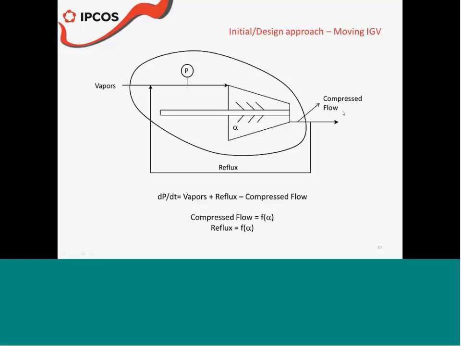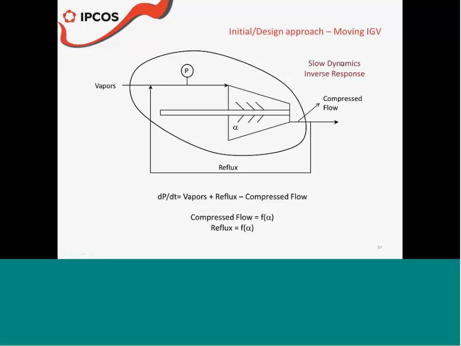This is by all means something that will never work because it doesn't have the effect it is intended to have. It was originally designed like this, probably expecting that by restricting the flow inside the compressor less, you would somehow deplete this section of vapors and the pressure would then decrease. But the fact of the matter is that's not happening, because most of the flow is actually coming back to the column. So if anything, when you make moves in the inlet guided vanes, the pressure can increase.